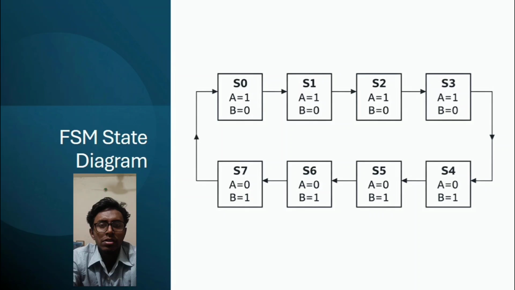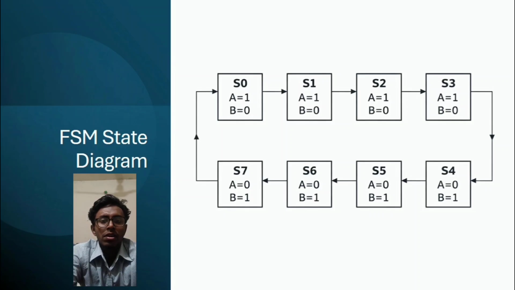So when a car enters, or the car is present, or the car exits, the transition from one state to another state happens from the sensor input. For example, when a sensor detects a vehicle is entering, the system changes its state and increases the count. As the system sees the car is going out, it decreases the count. The FSM state diagram helps us clearly understand the working flow of the system and ensures that the parking count remains accurate and controlled.